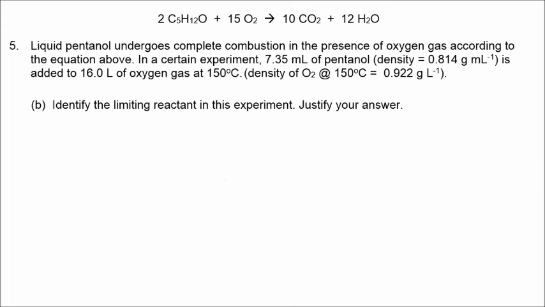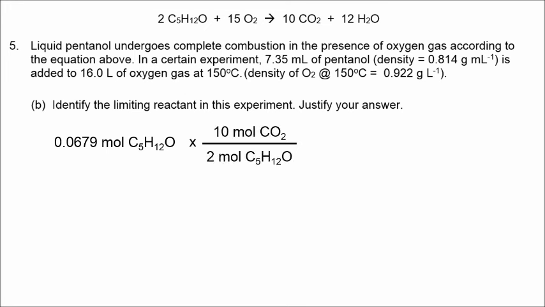One way to determine the limiting reactant is to convert each reactant into product. I'm just going to pick CO2 as a product because it's the first one listed, and also because I'm going to need the theoretical yield of carbon dioxide eventually. So I take my numbers from parts A, 1 and 2. I use the stoichiometry, which is the mole ratio, to go from moles of pentanol to moles of carbon dioxide. That's a 10 to 2 ratio, and I get an answer.